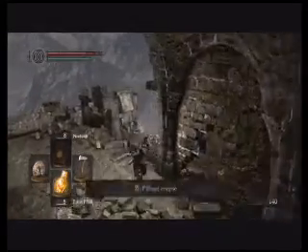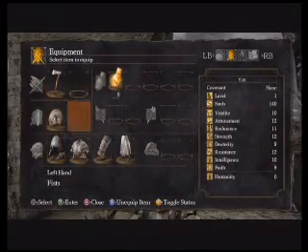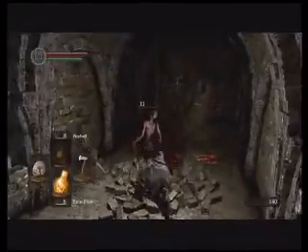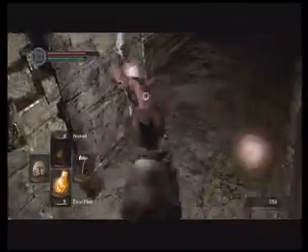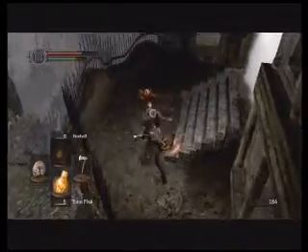So let's pick up, this is our pyromancy flame right here. And almost every time I have forgotten to equip it. Ooh, got that just in time. And he got a backstab for his troubles. Hate bow and arrow guys or crossbow guys. Crossbow guys are even worse.